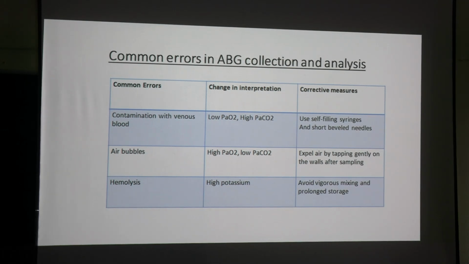Right. Another thing, hemolysis. If we mix the sample vigorously and store the sample for prolonged period, then hemolysis will happen and potassium value will be falsely high. Okay. Normally, the rule is we have to do ABG within 15 minutes without ice, and if we keep the sample in ice, then up to 1 hour will be permitted. Okay.